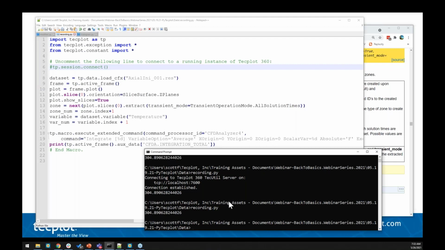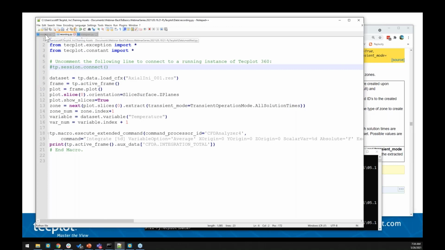I've got my integrated result. Okay, so now let's jump to kind of the easy bake oven, and we'll show how I've modified this script even further to loop over the various Z positions, and then also stuff data back into Tecplot, so we can actually generate that line plot.